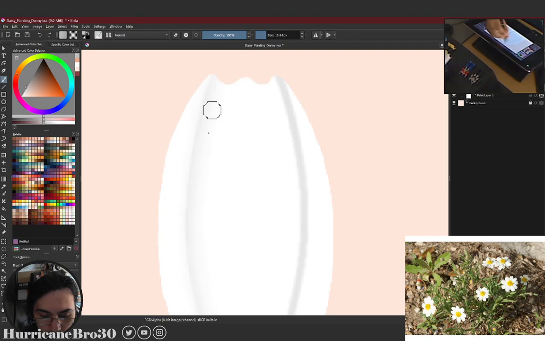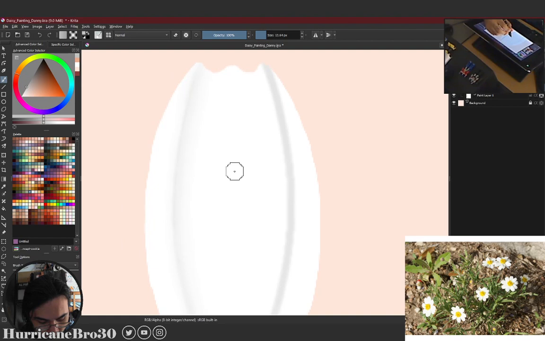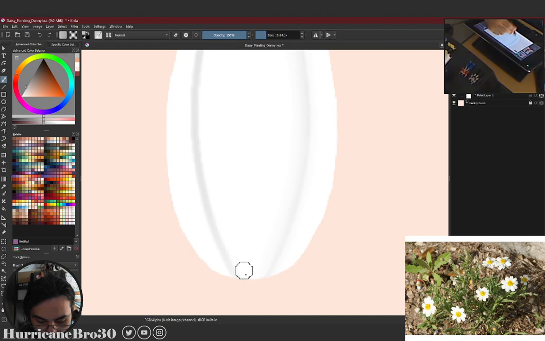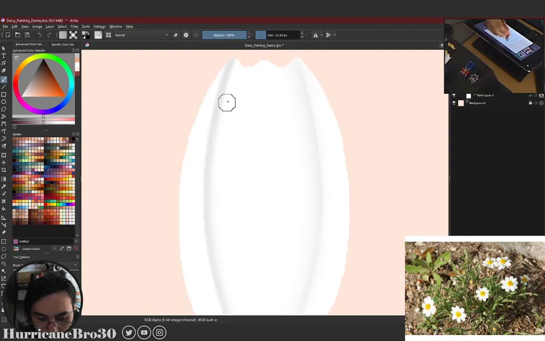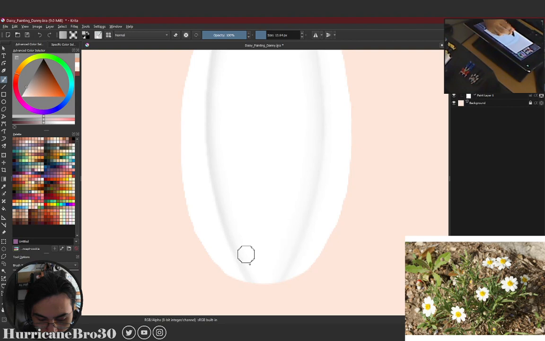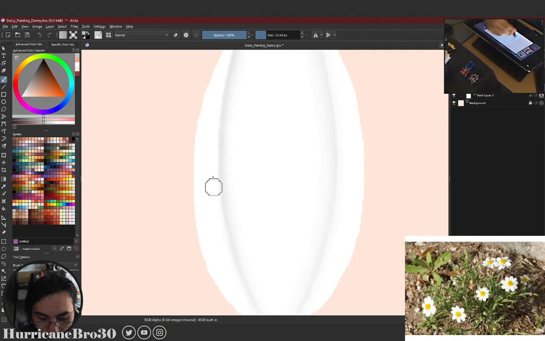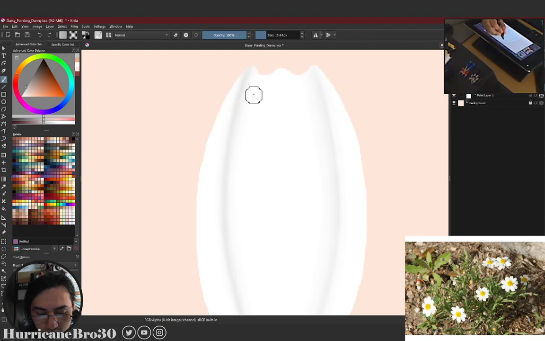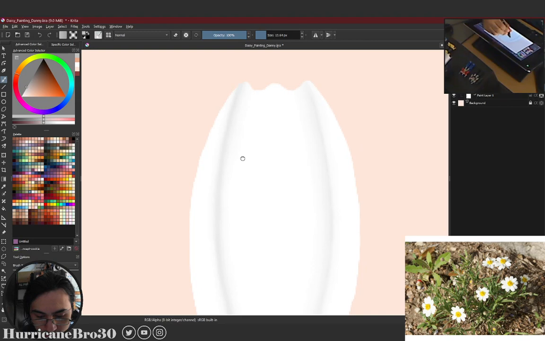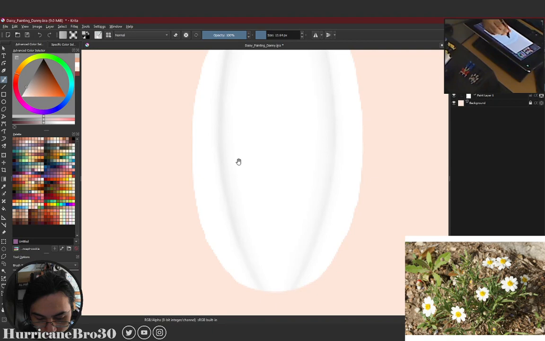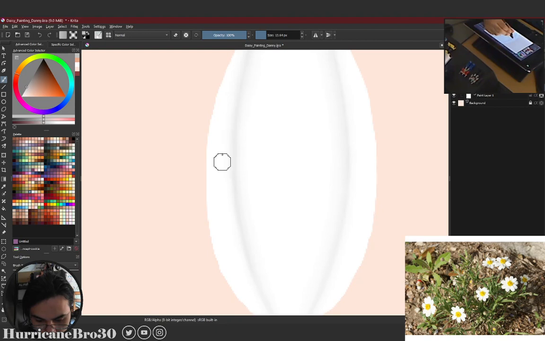For this one, for example, I'm gonna flip the canvas in Krita with the letter M on the keyboard that flips you around. We're gonna do the same situation over here. Now I'm gonna change the base color to a little bit more of a grayish white, and then I'm gonna use the pure white again to go over these side sections. I'm sort of just gonna use this one petal for the entirety of the flower. Best to get the one petal out of the way, and then we can just multiply it over.